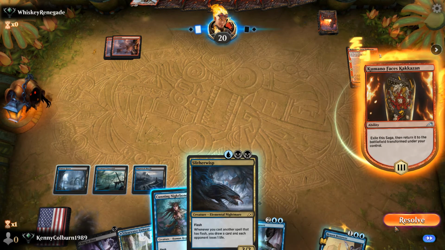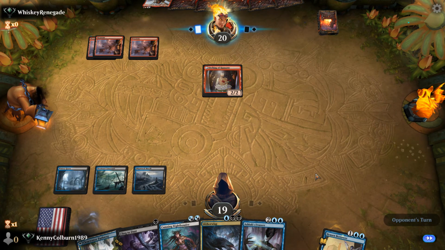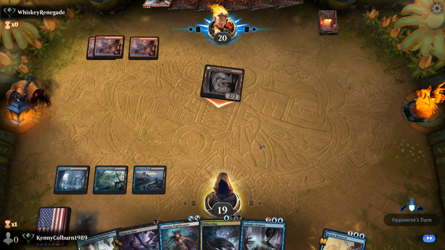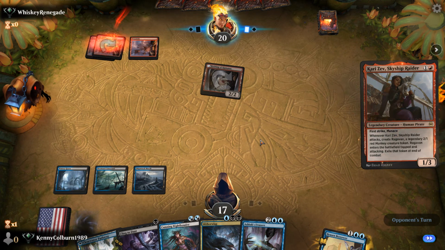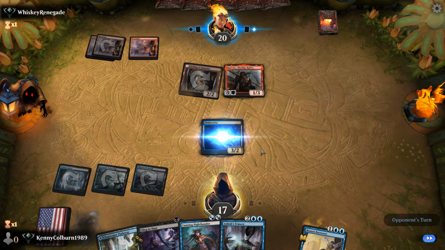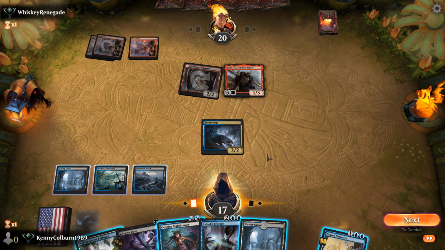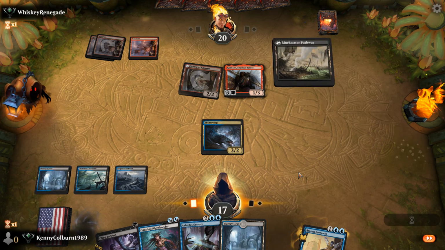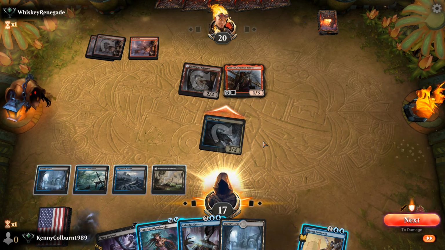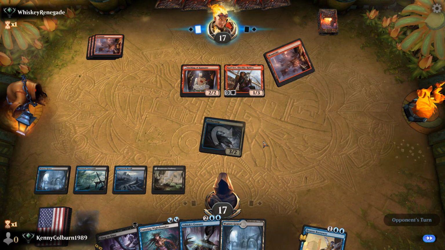Okay. So something that is scary about mono red is they can kill Slitherwisp pretty easily. So hopefully they tap out here. But we're still going to go for it regardless. Okay, cool. Alright, now from here, we're not blocking, so let's just attack. And now the race is on.